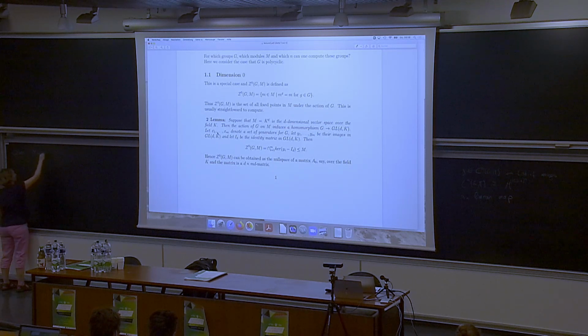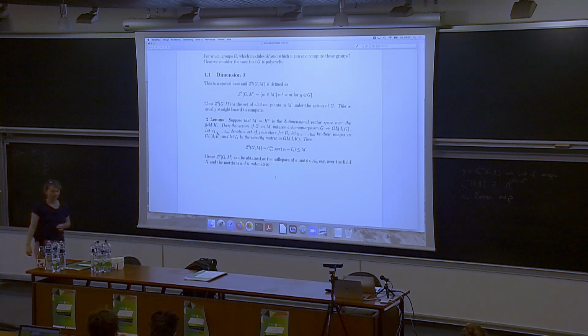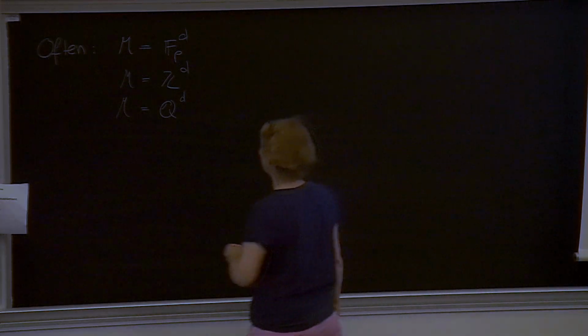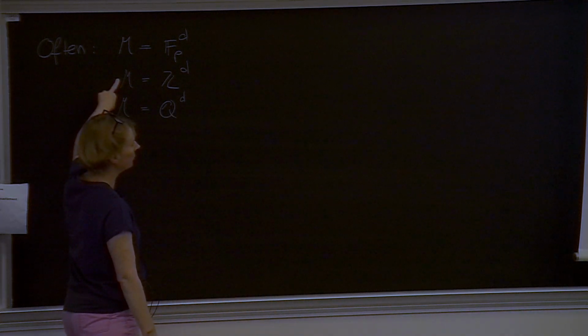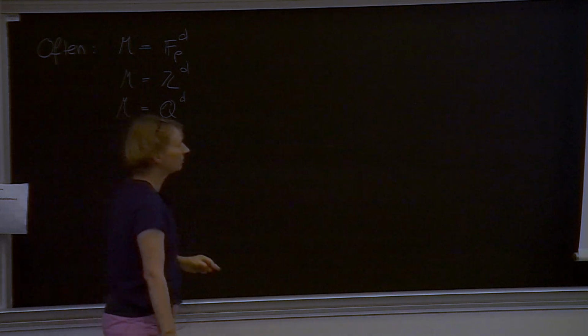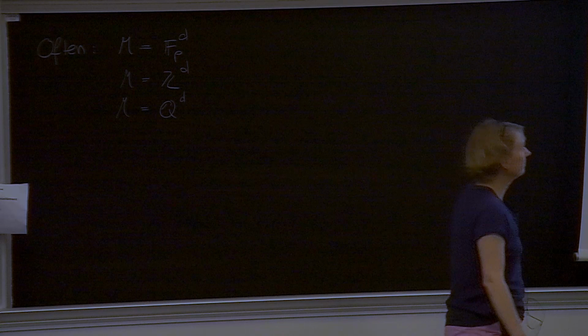Either M is a finite field and to some dimension, or M is the integers, a free module over the integers, or sometimes it can be a rational space. Those are the three cases which have lots of applications and therefore turn up quite often. So in the first case and in the last case, you have a proper vector space. In the middle case, it's a free module over the integers, usually also quite good to handle.